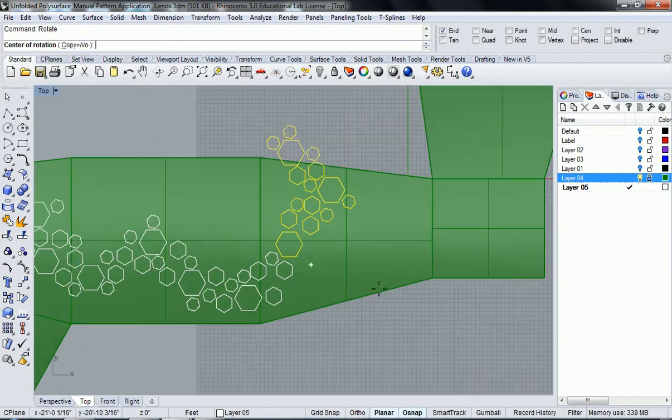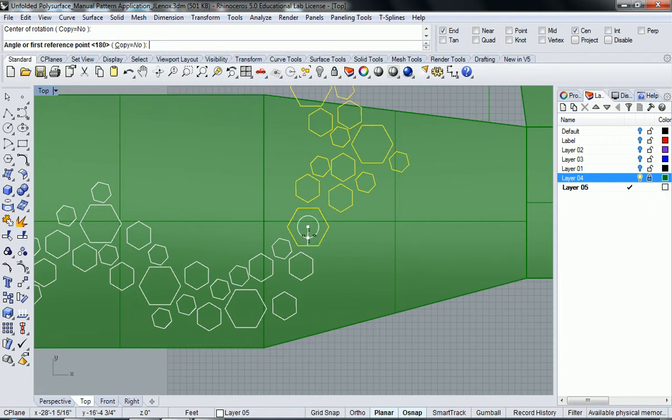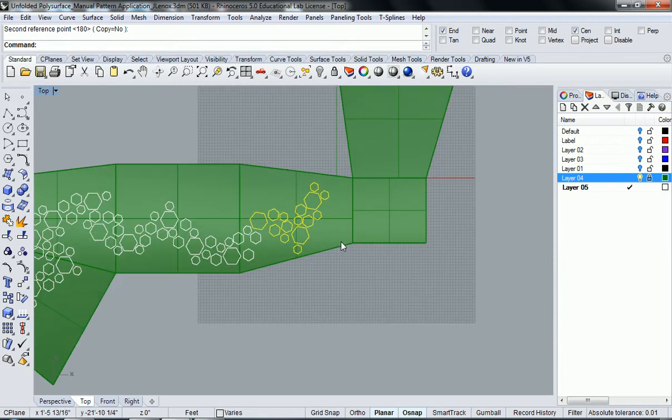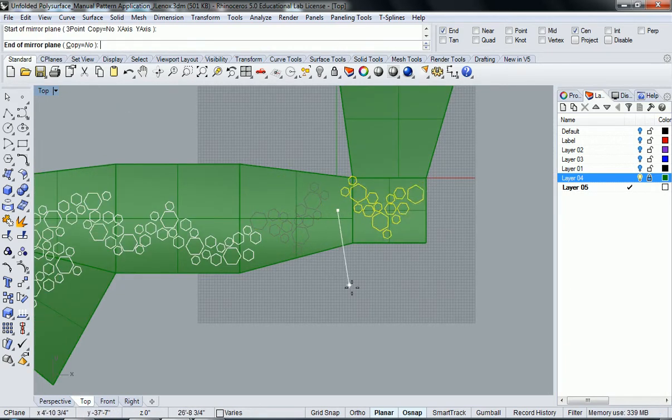I'm just going to go ahead and rotate this here off the center point. And I'm going to mirror it just to keep getting new results. I'm going to copy yes.